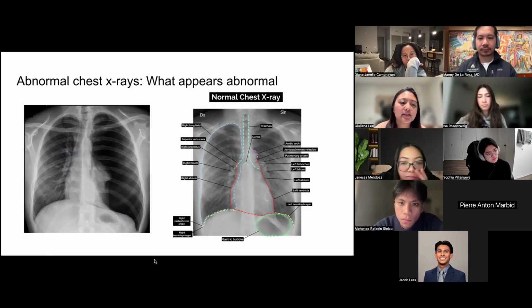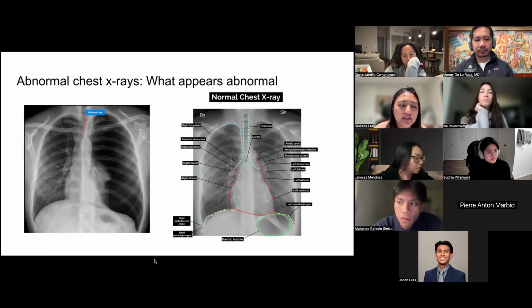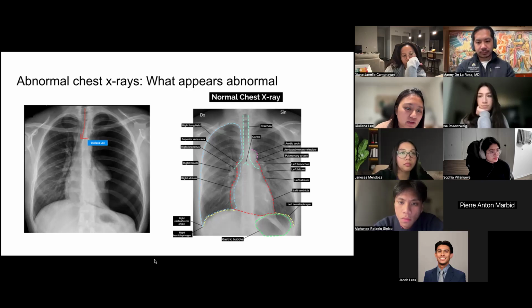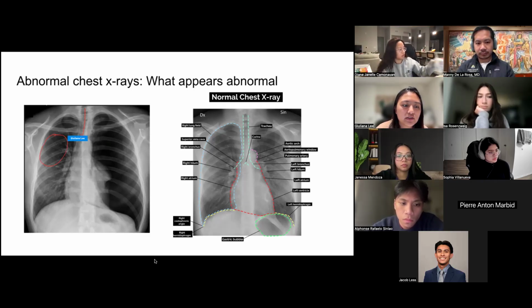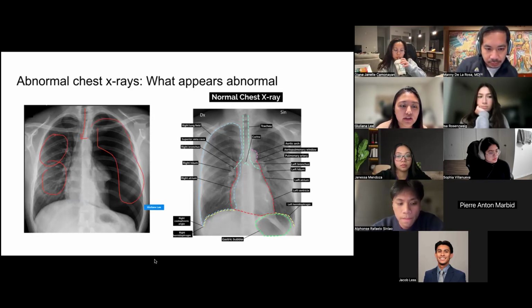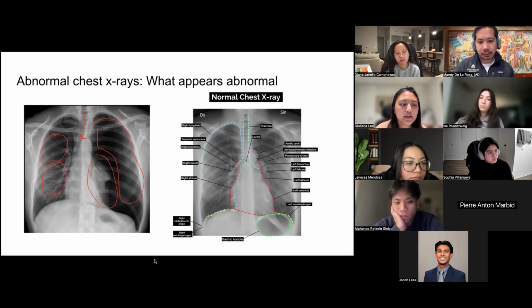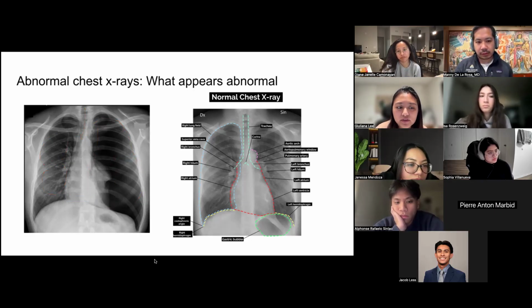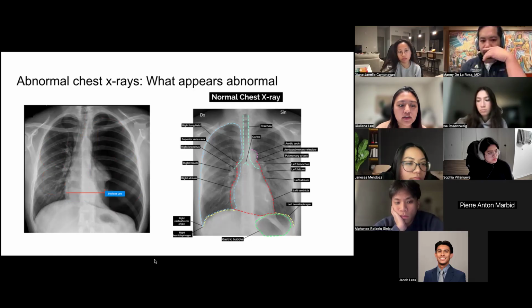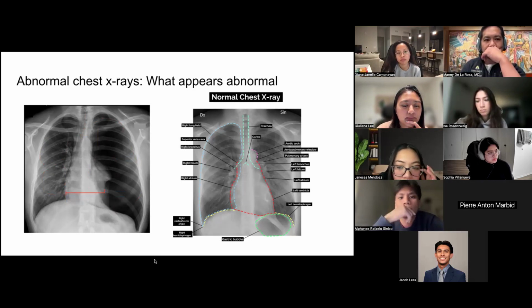So putting this all together, for completeness' sake, to say what we've talked about: airway looks deviated. In terms of bones, all of the bones look intact as far as I can tell. I don't know if I saw any obvious fractures. In terms of breathing and the lung spaces, we see interstitial markings on the right side, but a complete absence of interstitial markings on the left. We also see some sort of soft tissue mass there that Diane correctly identified as a collapsed lung. In terms of C, the cardiac silhouette looks appropriate. It's less than 50% of the entire chest width.